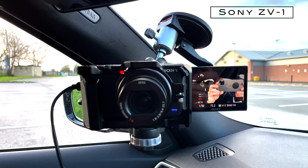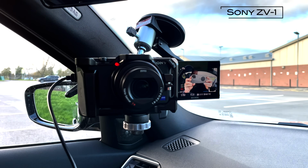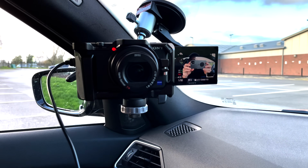I am going to use my phone, however, to record and show you a couple of the other things. This is the latest thing that I've actually bought, and it's the Sony ZV-1. I've actually purchased this with the driving of the lorries in mind. It's really a vlogging camera. You can stick it out in front of your face and actually record yourself in that particular way quite nicely. And I'm going to use this potentially when I'm doing the lorry stuff. Obviously not what I'm driving, but in between, using it to have a little look at maybe the maintenance checks or certain things around the lorry. That's what I've bought this camera for. But I'm using it today to do the main video.